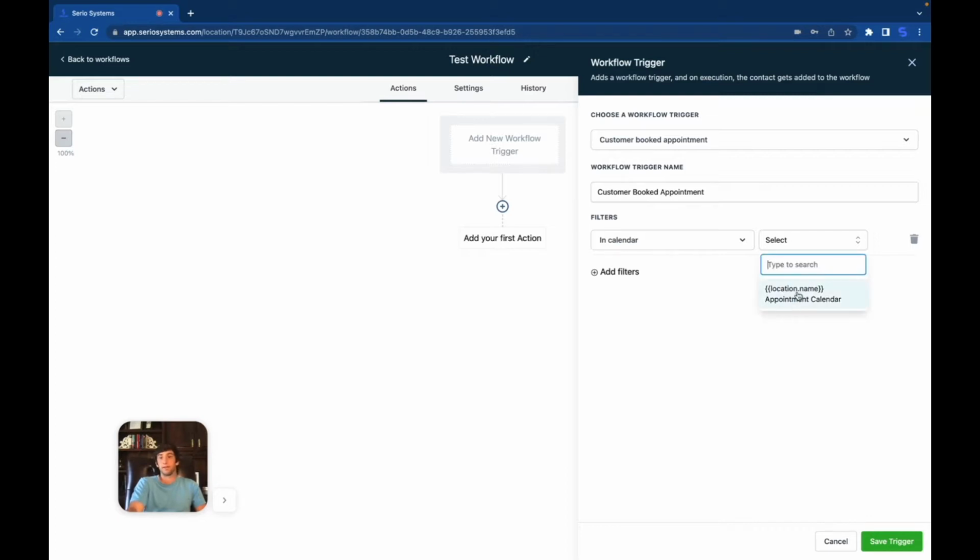We can see here we have a calendar, appointment calendar right here. And now we know when someone books an appointment on this calendar, something is going to happen. Most likely what's going to happen is it's going to send another text message that says, hey, thank you for booking an appointment with us. And then you can put like respond yes, respond no if you want to change this or whatever it is. This is where you can get creative and start to do whatever you think is best for the client or whatever the client wants. But once again, pretty self-explanatory.